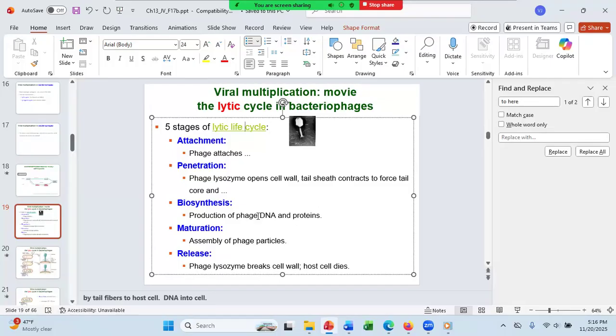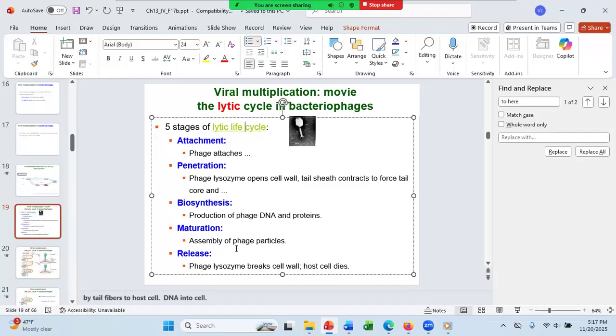All right, the next stage is maturation. This will be assembly of the new bacteriophage particles. And what happens is the virus literally self-assembles, meaning the proteins start coming together and self-assemble. And before the virus is finished, there's an enzyme the virus encodes, and that enzyme actually stuffs the genome into the virus.